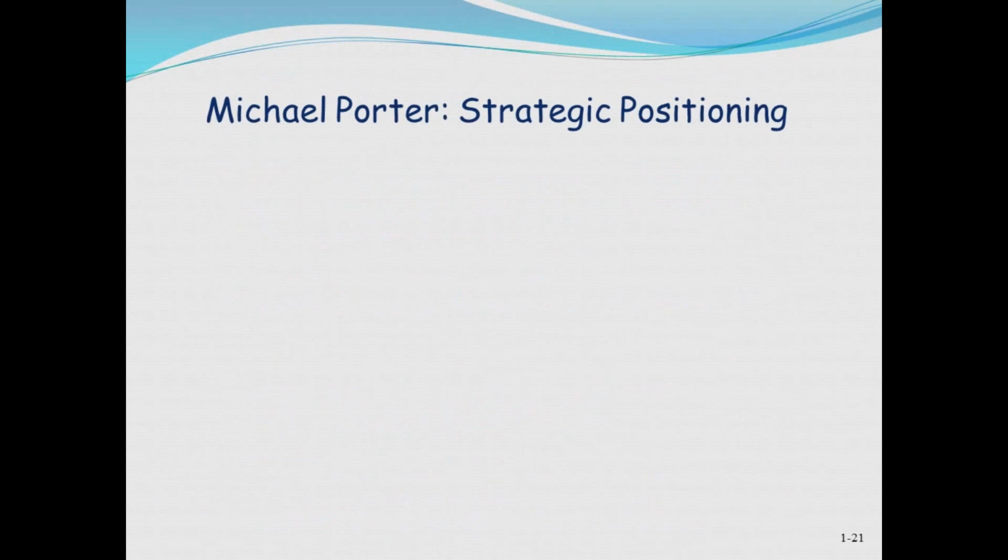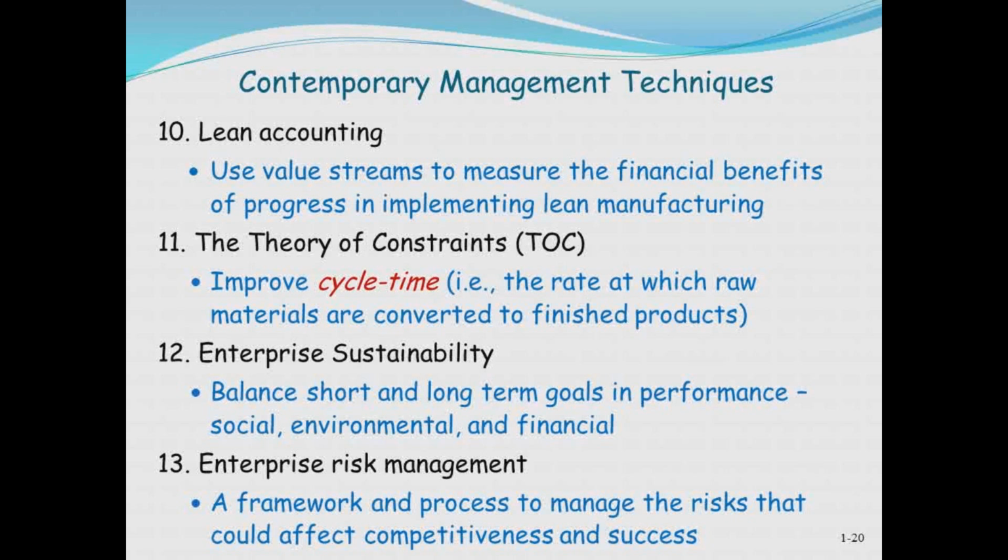Enterprise sustainability. You know, 20 years ago, this would not have been thought about, trust me. 5 years ago, it may have been thought about. But the idea that you need to be doing things that are socially, environmentally conscious, because that will affect your financial end game. And so you need to have a long-term view of your organization. And of course, risk management.